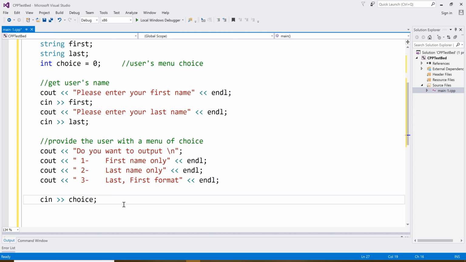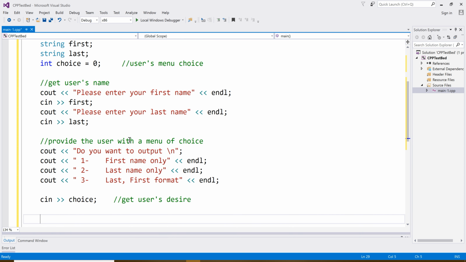So I want to make sure that if a 1, 2, or 3 wasn't entered, and maybe the user entered something like an A, this would not read anything, it would not put anything in choice, but there would still be something in it: the 0. I'm doing this just to have a little handle on things that might happen. So I've just read what the user wants to do.